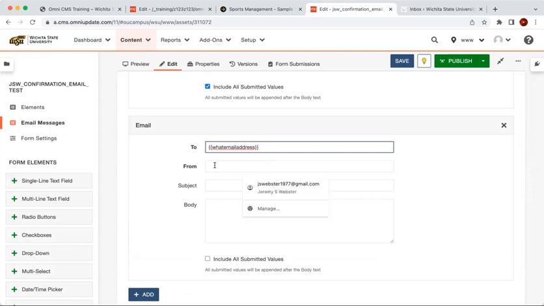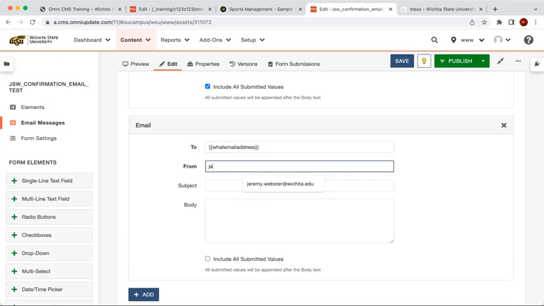Who is it from? In this case, you probably don't want to do something like the others that may not exist. You might want this to be your email address. You may want this to be whatever specialized email address you set up for your event, so that they can reply to this and reply directly back for more information. In this case, I'm just going to put my personal email address there.